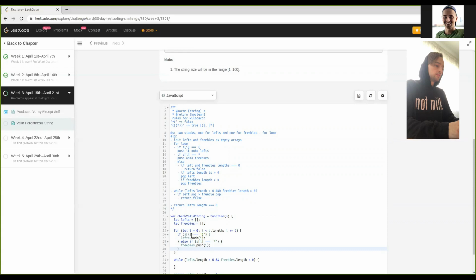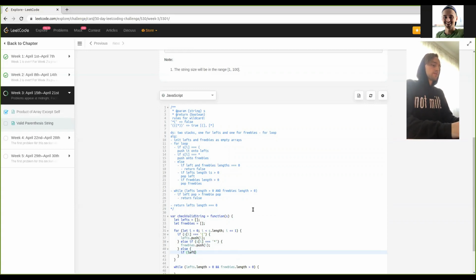And then else. So if left's dot length is equal to 0 and freebies dot length is equal to 0, then we can return false.